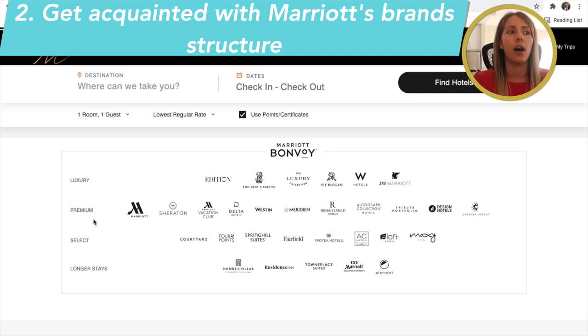I expect that. Especially if I'm staying at the Ritz-Carlton, which is luxury, there should be a robe already in my room. So these are expectations I have. If I'm gonna be staying at the Residence Inn, I know I will not see a robe and slippers, and if I call, they won't be there. They don't have it at the hotel. So it's just the level of luxury, or lack of it, that you need to understand before you book.